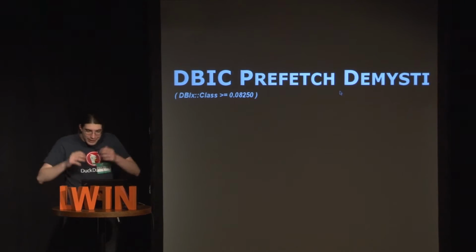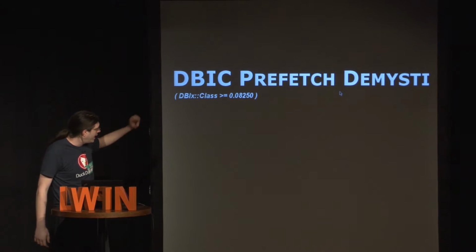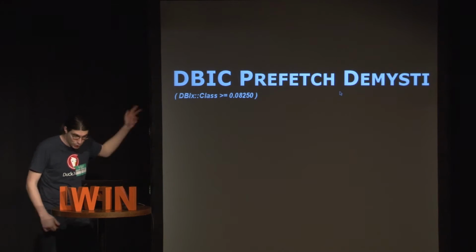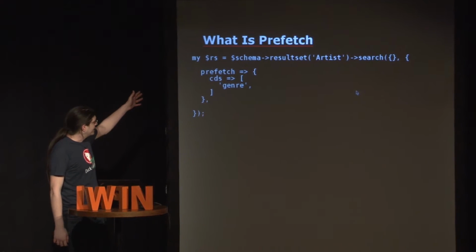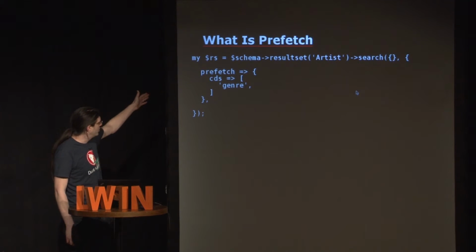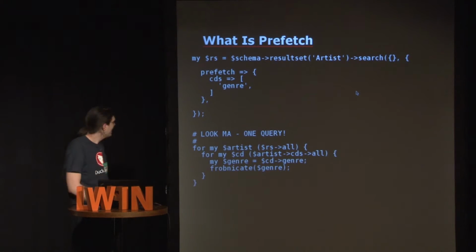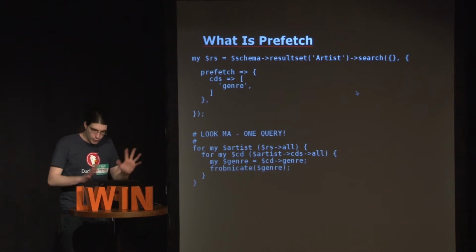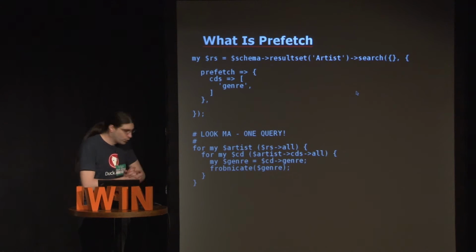Right, so we are going to talk about DBIC prefetch as it is seen in DBIC at or after 0.08250, which was released over a year ago, so everybody should be running this by now. So, what is prefetch? Stuff like that, where you get stuff from your result set. You say that you will prefetch this, and then of this you will prefetch that. And what's going to happen is if you write something like this, basically a looper, the entire thing will happen in only one query. We'll be able to frobnicate the genre without having to issue additional queries.